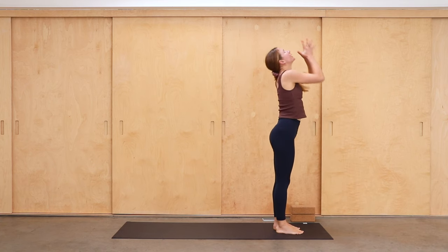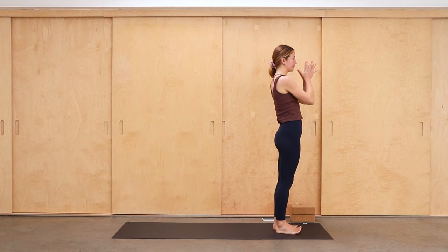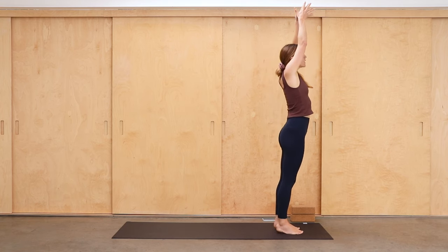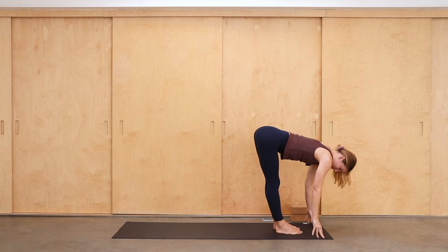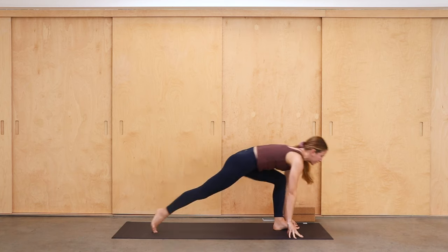Inhale, rise all the way up. Exhale, breathe it in. Again, lift to lengthen. Exhale, forward fold. Inhale, your half. Exhale, the right foot back.